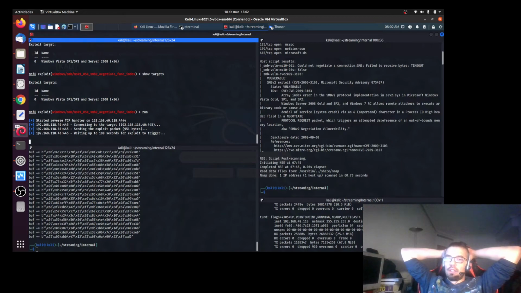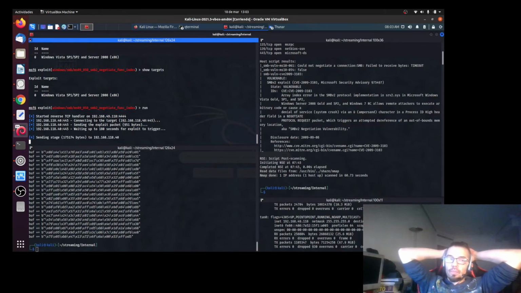But I don't know. This should work, but I'm not sure. So I usually don't use Metasploit. I don't know how to use it properly. I feel silly when I use this tool, because I don't use it fluently.